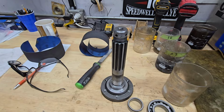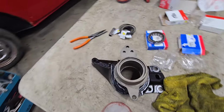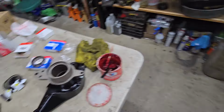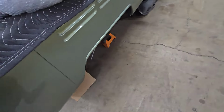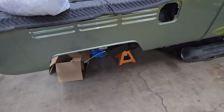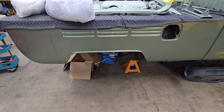I will repeat the same thing, I'm sure, on the other axle on Monday, and then I can put these axle carrier assemblies together and get those on the car. And then that is going to tell me wheel clearance and so on, whether or not I have to have the drums machined a little bit and so on.